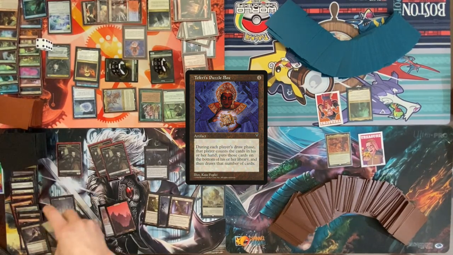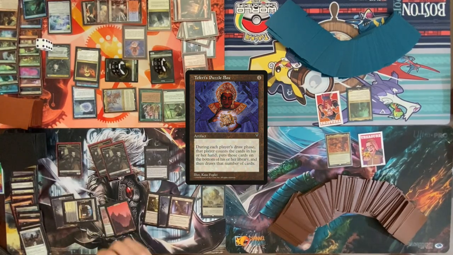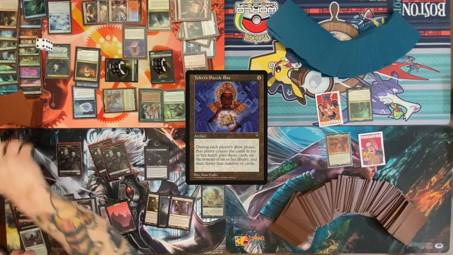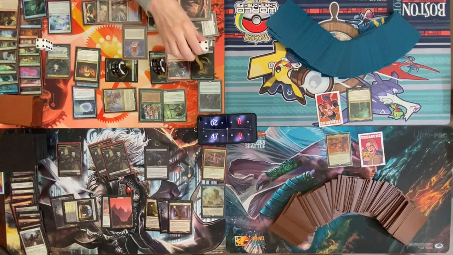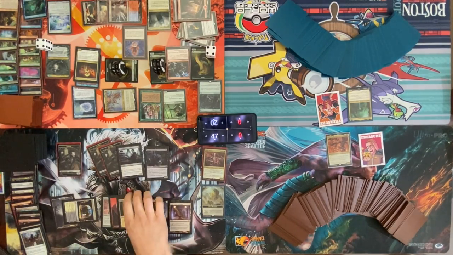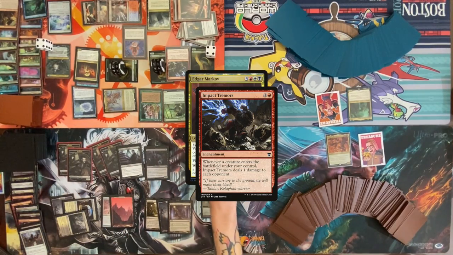Puzzle Box. I guess what I'm going to do is cast Swords to Plowshares on Kira before I do that. Counters and these 4 go at the bottom, and then I'll draw 4. 1, 2, 3, 4 snakes. Play an Isolated Chapel. I will cast an Indulgent Aristocrat. Get a vampire there. Impact Tremors. Yeah, I take 4. 1, 2, 3, 4.